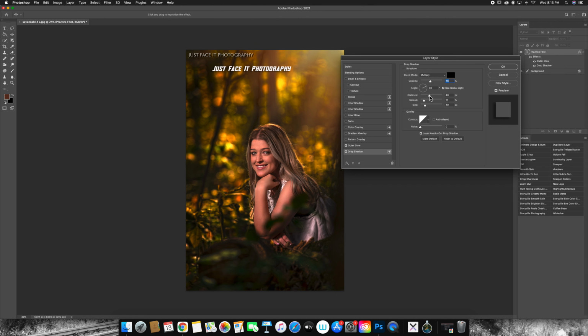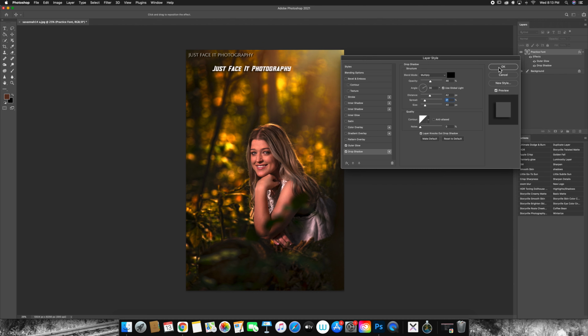And then distance, this is just how much of that drop shadow you want to see. So you can take it all the way down here, way out there. Or you can almost have none, but I like to keep it about in the middle. So I'll keep it at 42. And spread kind of works the same way. It just shows more boldness the more you take it to the right. But I like to keep it about right here. Now this would be cool for like cartoony stuff. If you want to do like comic type things, I think it would be a cool look. But for the purposes of this video, I'm just going to do it right about here.